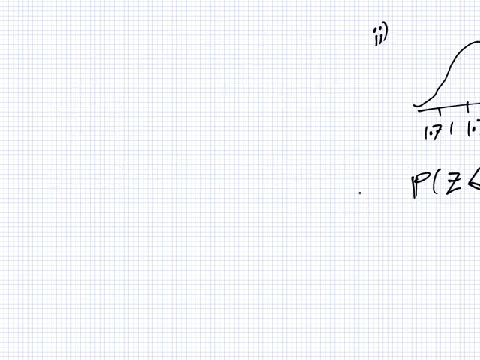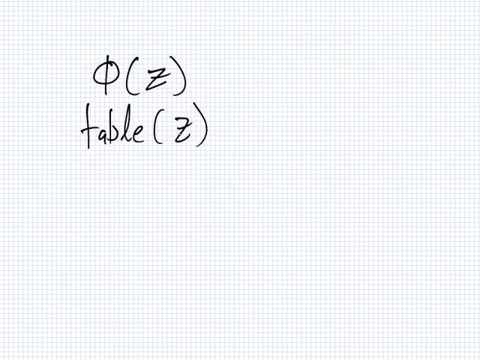I don't think the engineering students maybe saw this, but you've used the table book? So when I write something like this, it means look up the table book for that value. But the problem with the table book is, number one, it's only positive numbers, and number two, it's the area to the left, not to the right. So there's a couple of little tricks here. If you need to look up a negative number, it's just 1 minus, and you look up the positive number.